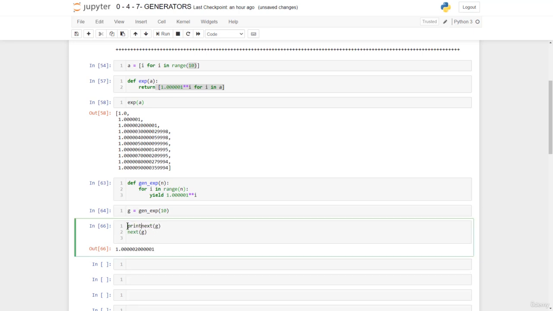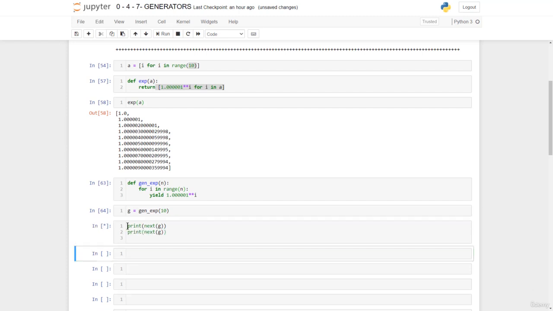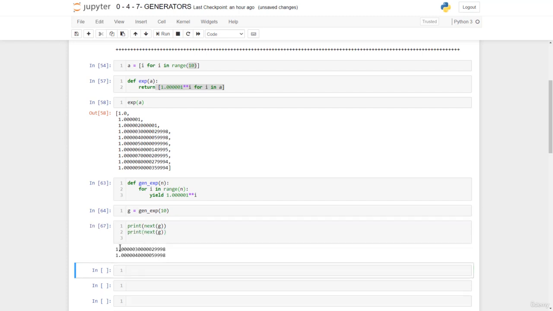Let's do some prints. See, we have this element, this next, and so on and so forth. Notice that because we had called next previously, instead of the first value we're having this value here and this one. So let's rerun this again.